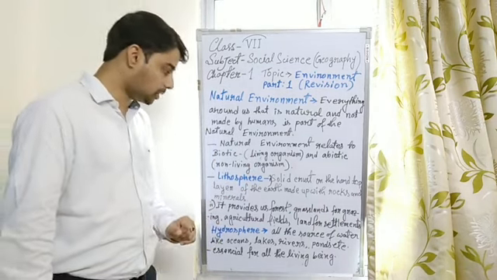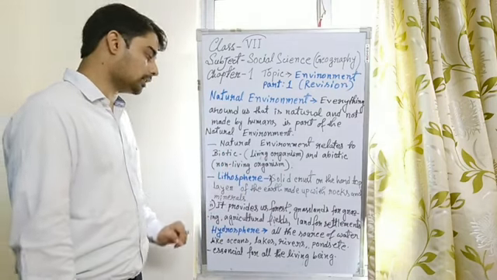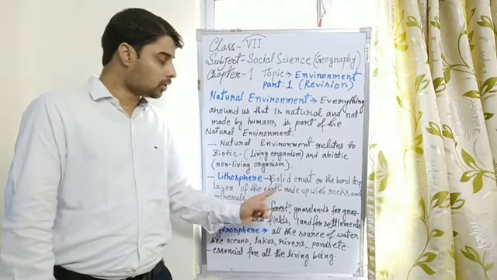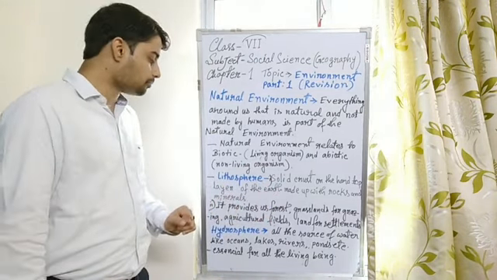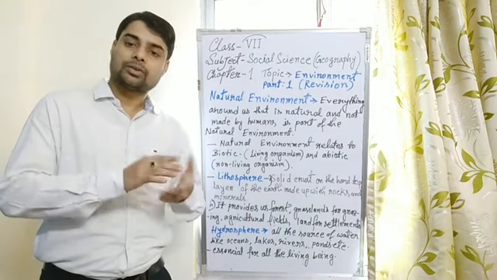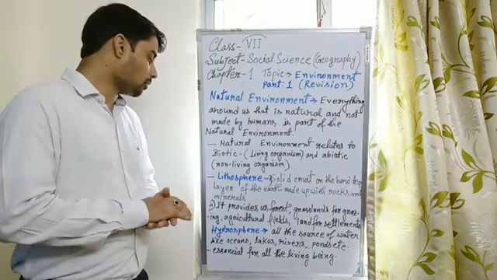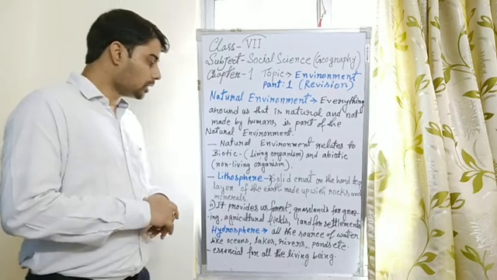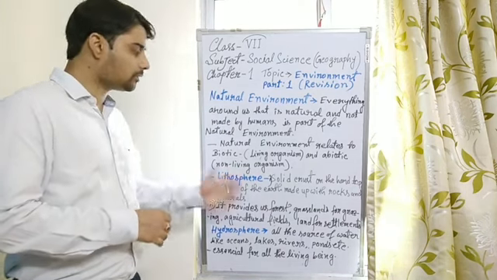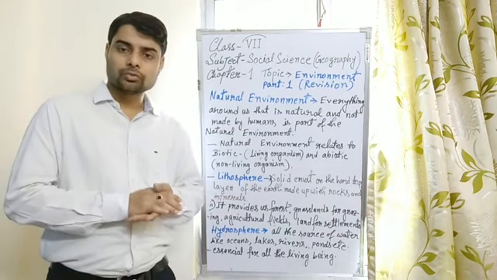First one, the lithosphere. The lithosphere is the solid crust, the hard top layer of the earth, made up of rocks and minerals. So lithosphere consists of rock and minerals, and it is created from the uppermost layer of the mantle as well as the entire crust and the thick layer of soil. So it is called lithosphere. And inside the lithosphere, different minerals are found, and these minerals are very useful for our life.